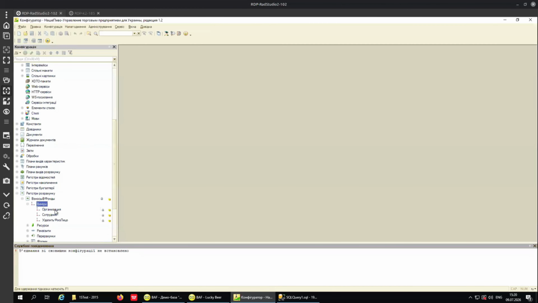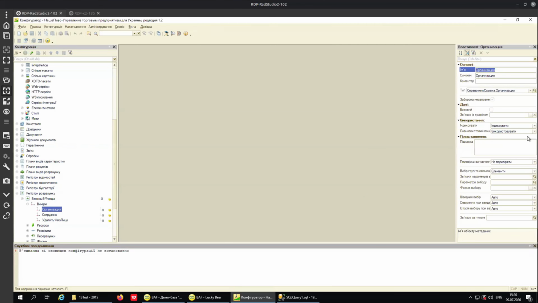The idea of registers in 1C is that the programmer does not always need to manually think about indexes because the platform builds indexes based on register dimensions. This provides a certain convenience, but for migration, this is again a complex layer.